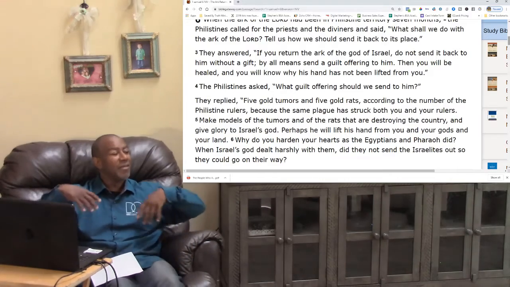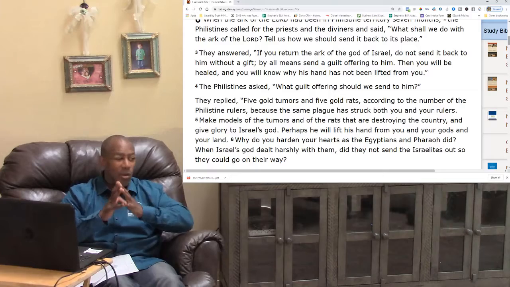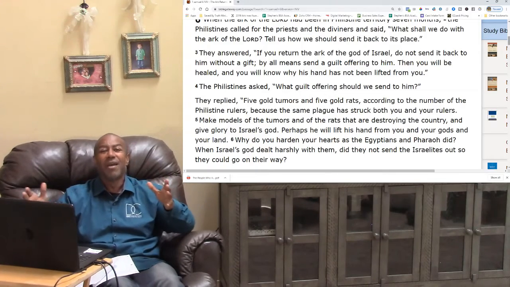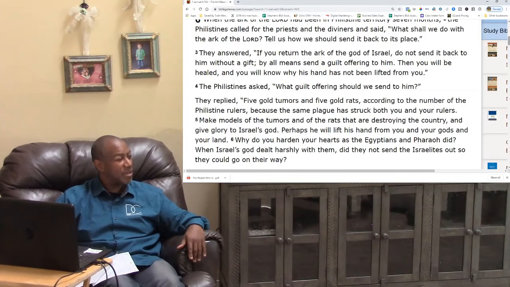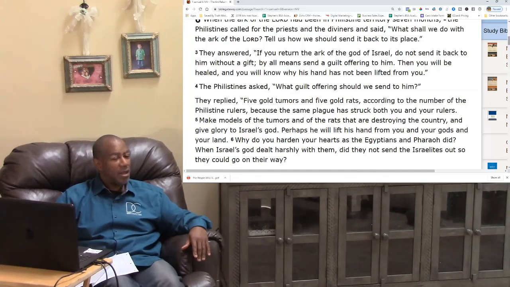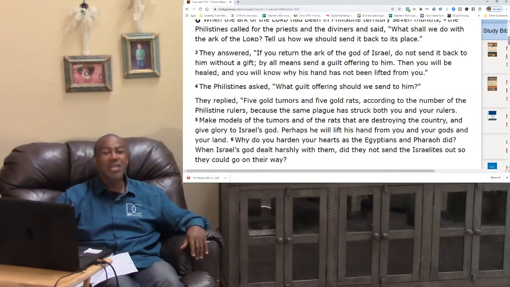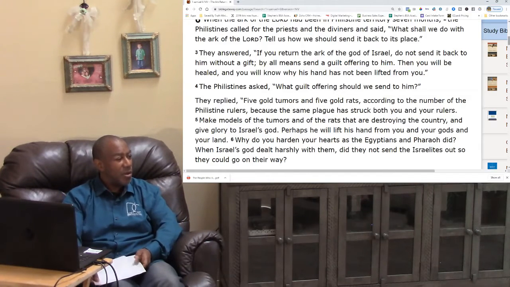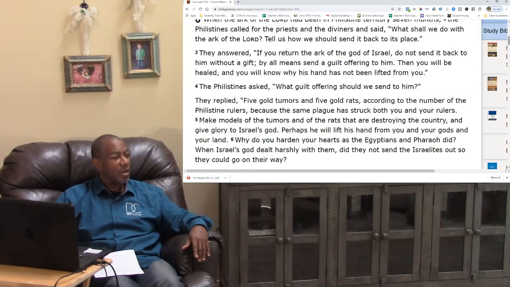If you read before that, they were going through some mayhem because they had the Ark. They had basically got the Ark, and the Lord was killing them and doing all kinds of stuff because they had the Ark in their possession, which they shouldn't have. Nobody should have the Ark in their possession. And if you look at some of these deceitful groups out there, they may have a form of the Ark, but they're deceptive workers. And you wonder why that whole ministry is going through mayhem. It's because they shouldn't have the Ark. God's people has the Ark. Let's keep reading.